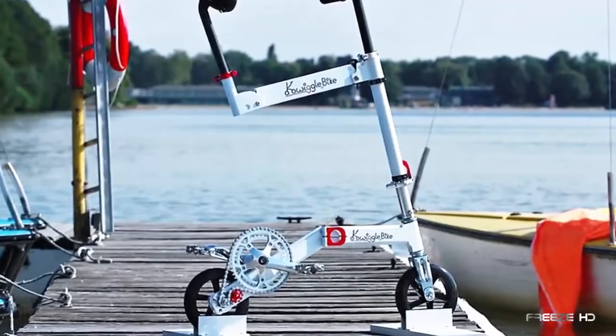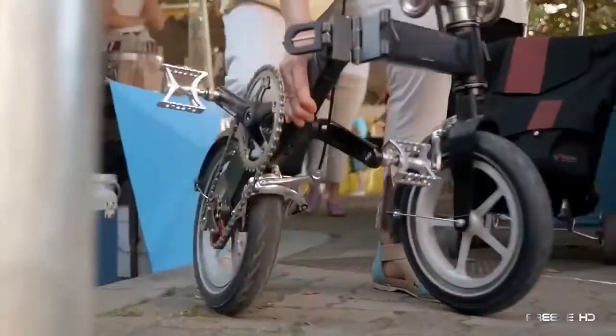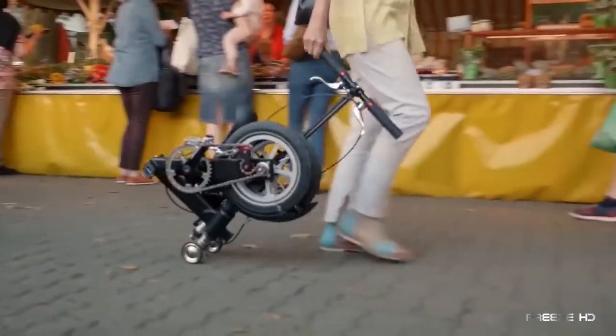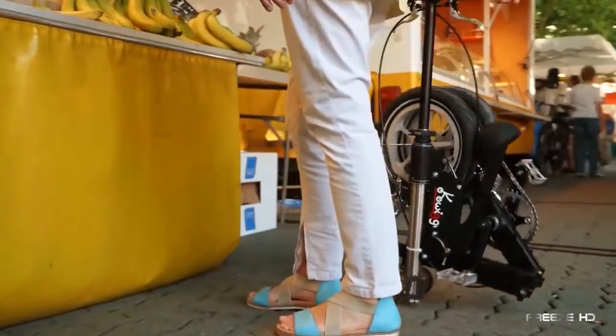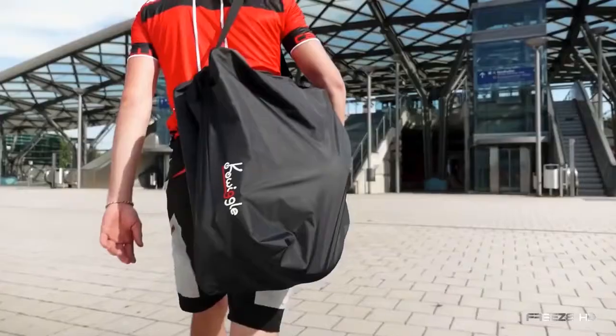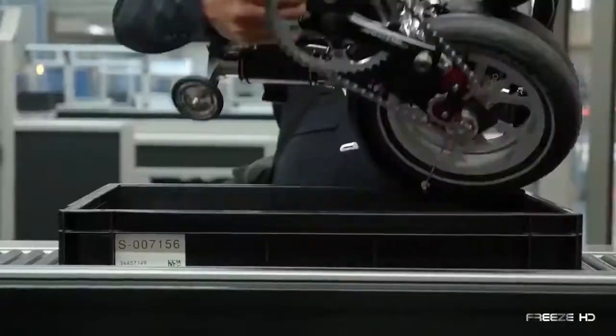Meet the Quiggle, an incredible foldable bicycle from Germany's Carsten Betten. Folding up to a ridiculously small 55 by 40 by 25 centimeters, the company claims Quiggle is the world's most compact folding bike. Claims aside, any bicycle that folds down to a size that will fit in your airline carry-on luggage in under 10 seconds is pretty cool.